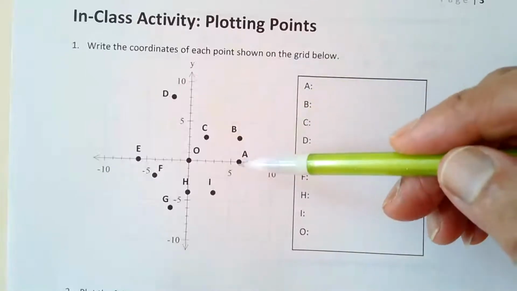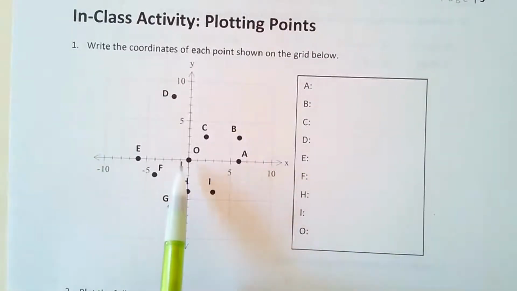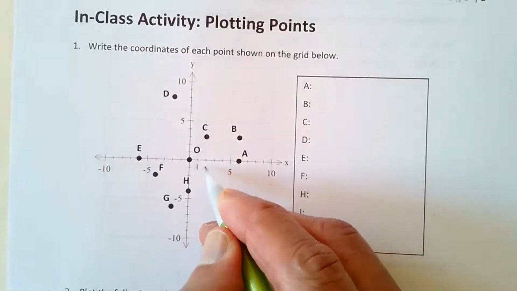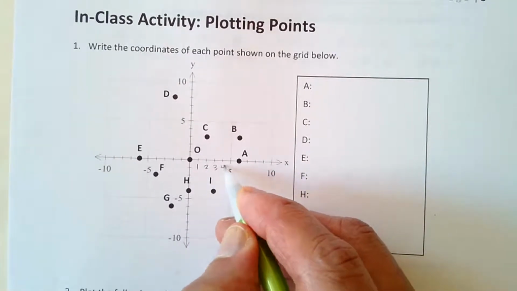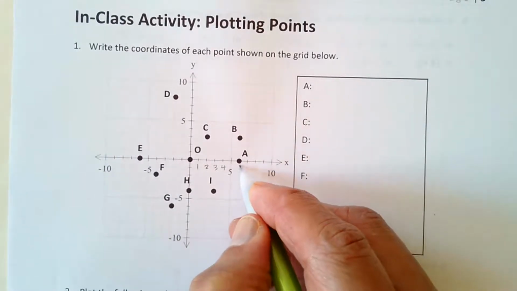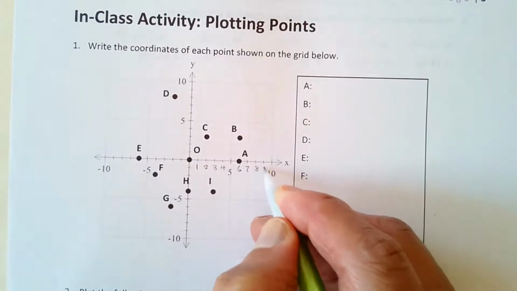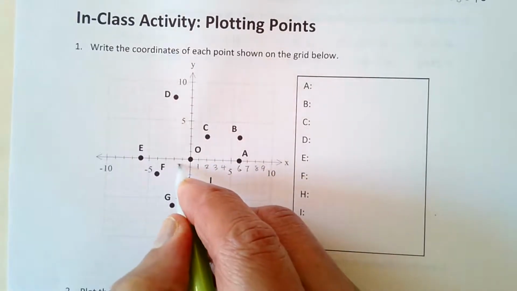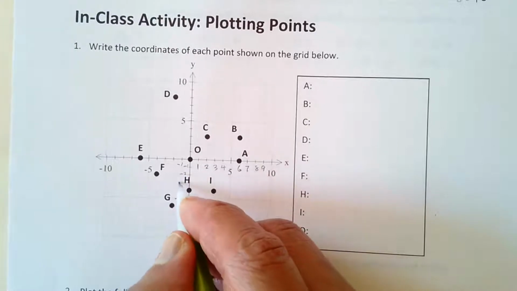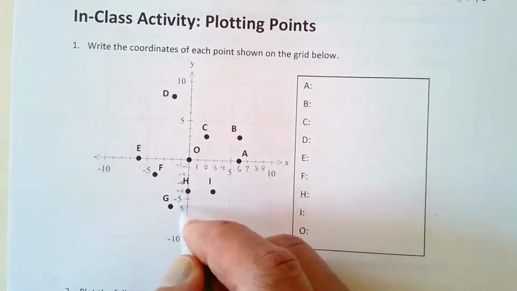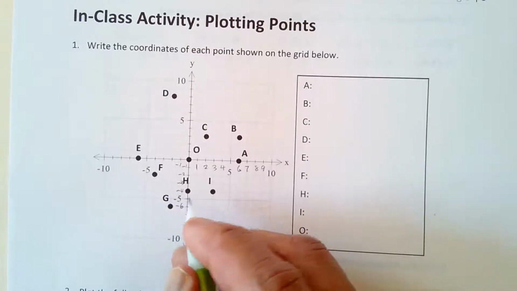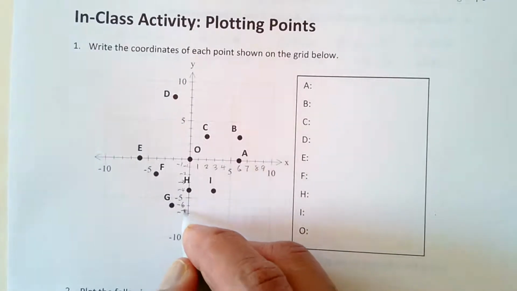So A, if you look at A, so now x-axis here. Now, what you could do, you could label this 1, 2, 3, 4. Make sure you're consistent in your labeling. This is 5, this would be 6, 7, 8, 9. So you have -1, -2. And this will help you in identifying the coordinate points.